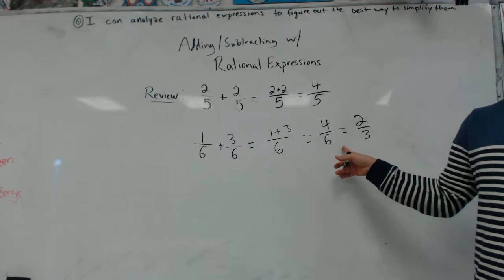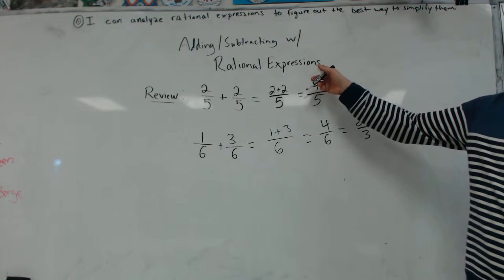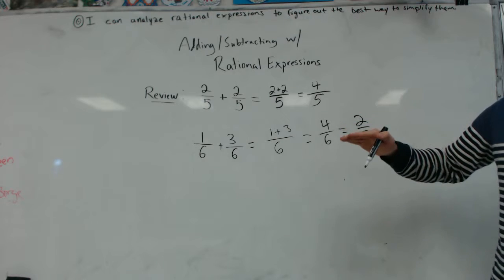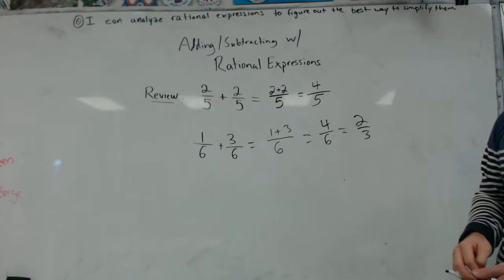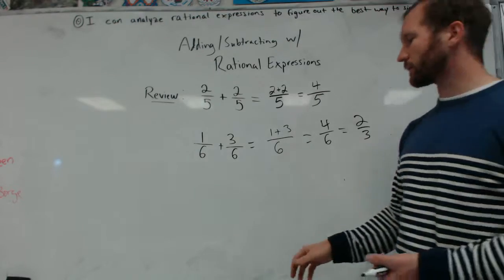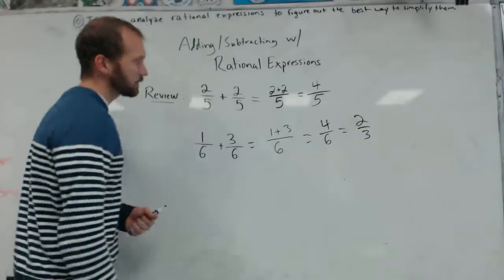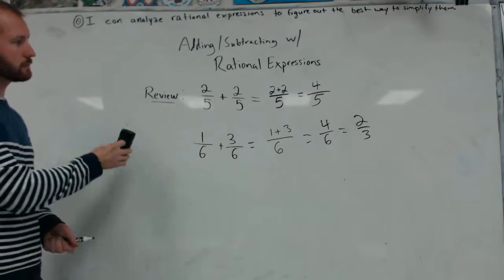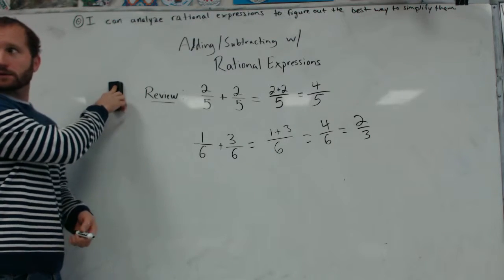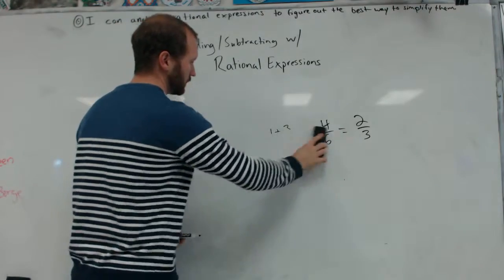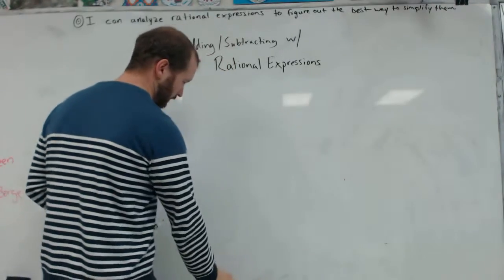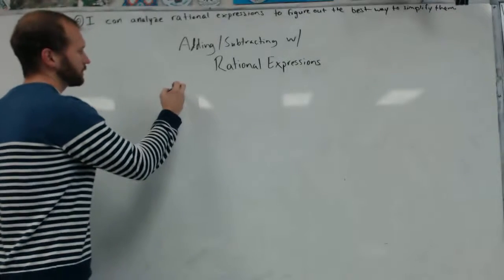So reducing is the last step. And this is important when we transfer this to rational expressions. You're going to do that simplifying step last. All that stuff that we learned last week about simplifying rational expressions. All right. So, what if we have something that looks a little bit more complicated?